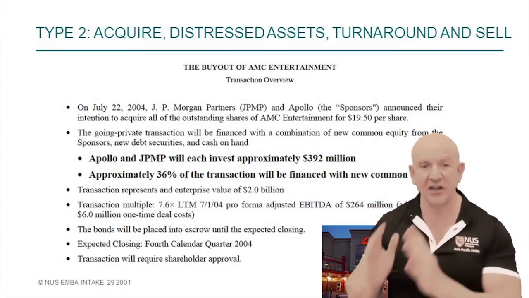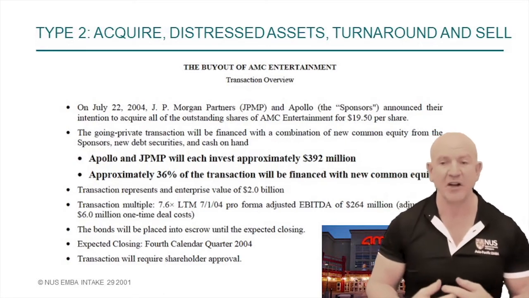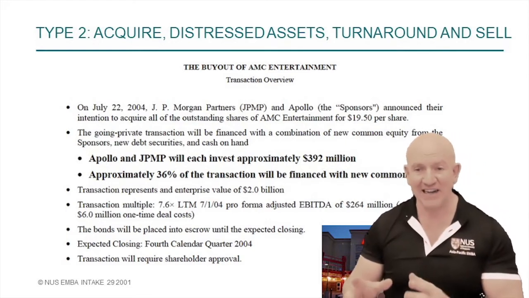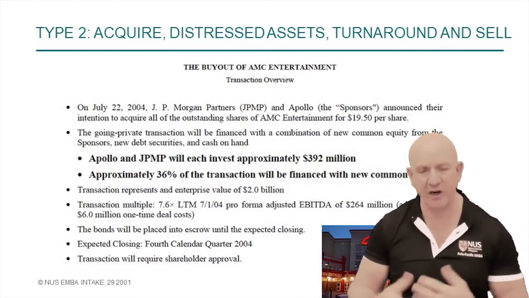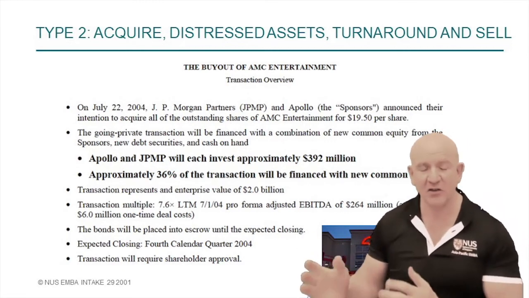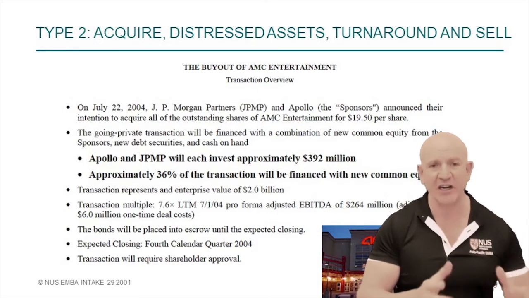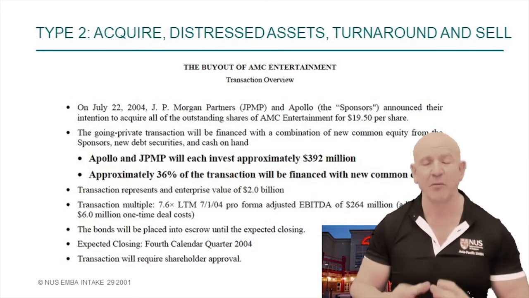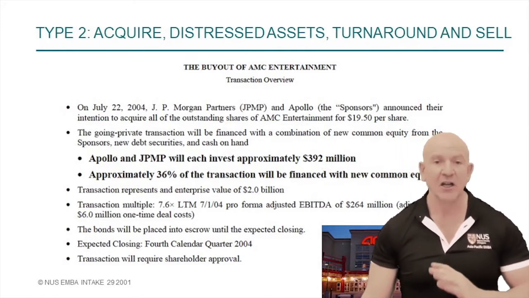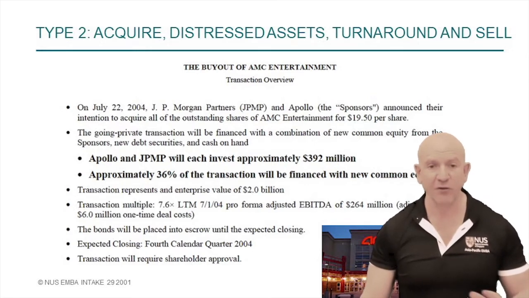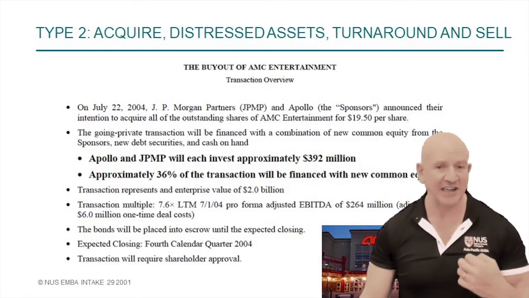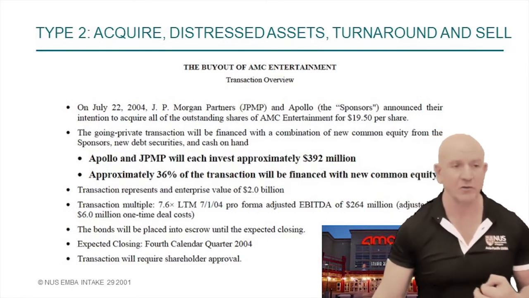But the point is that this is another type of acquisition strategy, which was represented by the AMC movie theater chain, where they were not performing well. They were bought by a group of sponsors or PE or whatever you want to say. They reinvigorated the company, and then they sell it. So the idea is you find something that's trading at a valuation lower than what it should be, is underperforming. There's ways we can fix it, and then we sell it. That's another type of acquisition strategy, not oriented towards long-term performance improvements of the company that's buying it, more so just gaining control to redefine what that company is able to do.